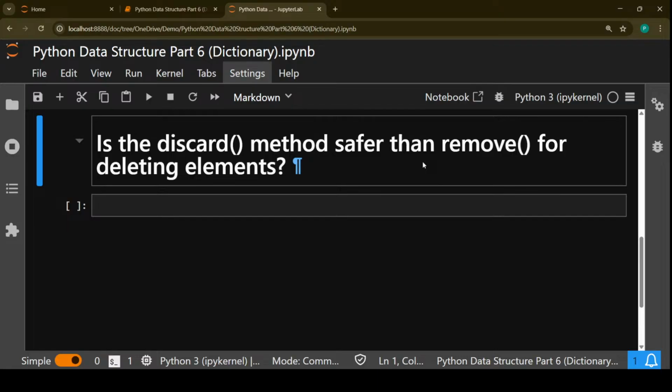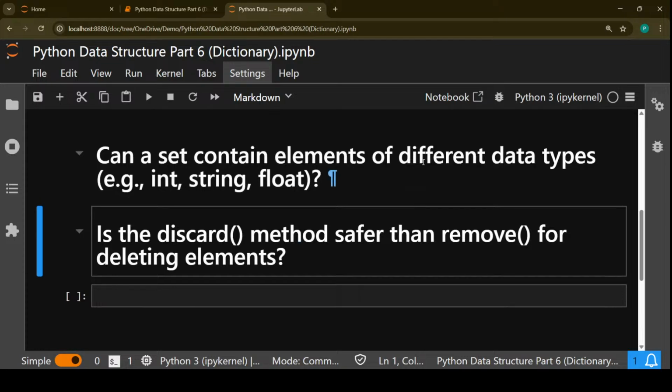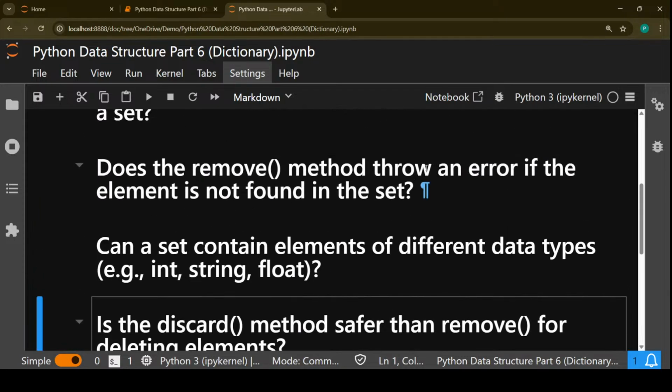I can see people saying no, but actually it is yes. The discard method is safer than remove for deleting elements, as we have seen in the previous live session. I'll repeat one more time: in the previous question, does the remove method throw an error if the element is not found in the set? The answer was yes.